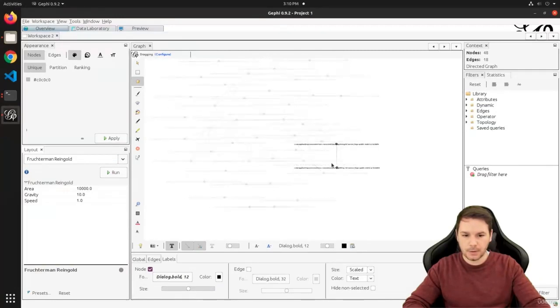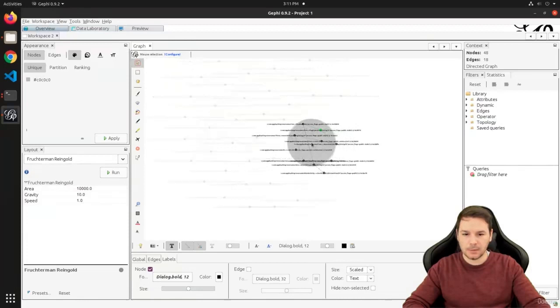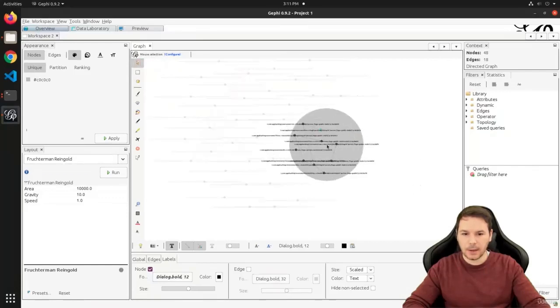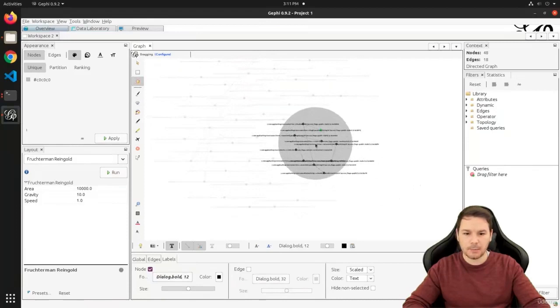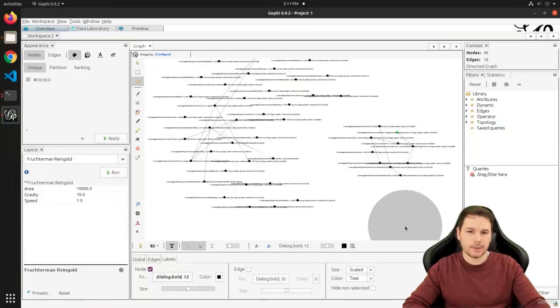In this way. And we are using this cursor over here, and we configure the size of this cursor to, let's say, 80. Can be a little bit bigger. 120. Yes, and now we can simply, oh sorry, we have to stick to the hand. And now we can simply click and drag this block out. All right, we have isolated our function call graph regarding our flag method from all the rest.